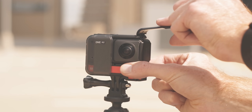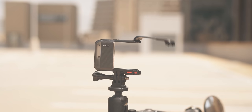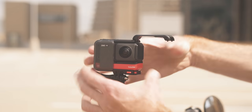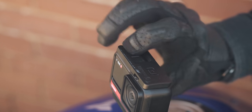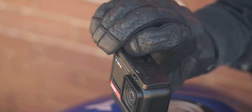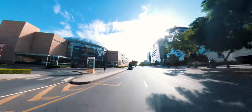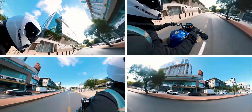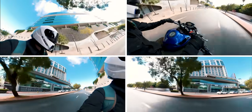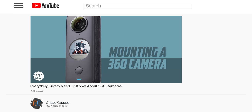There's also a new case that is less finicky to use. The old one used to hook on the lens in some situations, which has been fixed with the new side-loading case. The buttons are now flush with the case rather than indented, making finding the record button less like a treasure hunt while wearing motorbike gloves. And of course, all the benefits of shooting in 360 still apply, because it sees everything — you can create awesome sweeping movements to never miss any of the action, and get multiple camera angles from one mounting location and one clip.